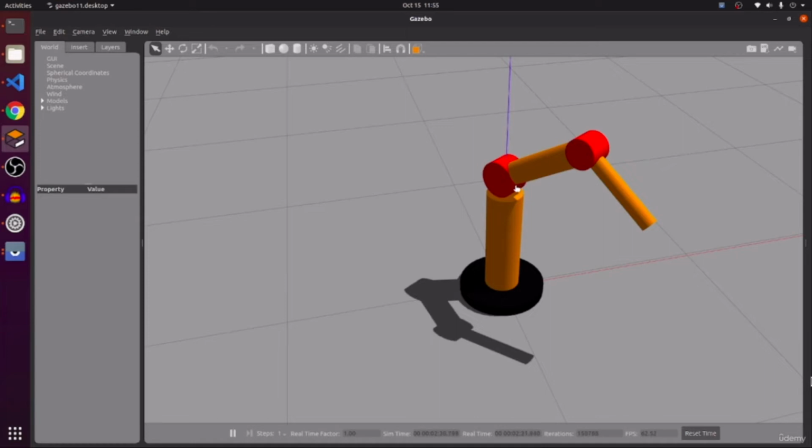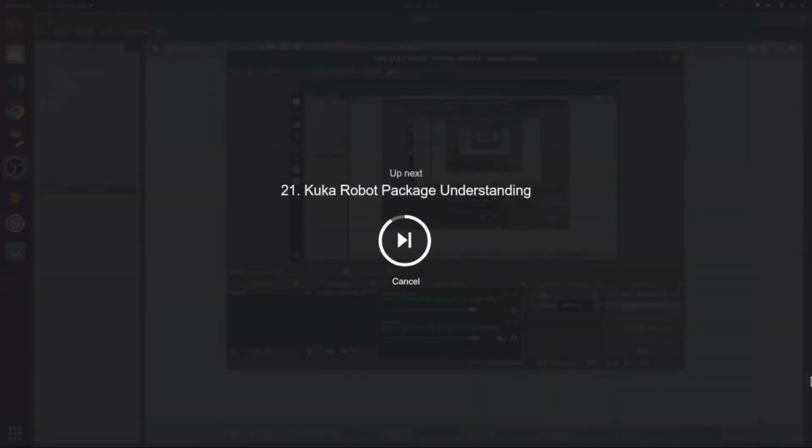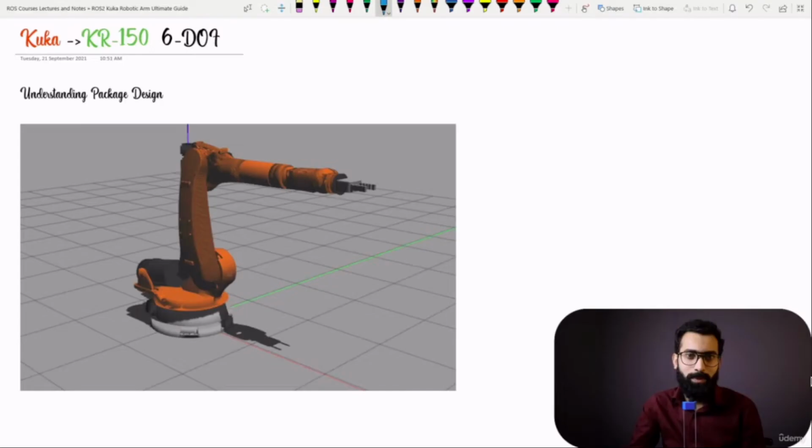From now on, we are going to work on a very serious robot and make it move and do awesome stuff and learn a lot. Let's jump into the KUKA robot. KR150 or any other, but it's a 6 degrees of freedom robotic arm. We have been working with our custom robotic arm, which was very funny compared to this one, the real thing. There are going to be a lot of things we have to do.